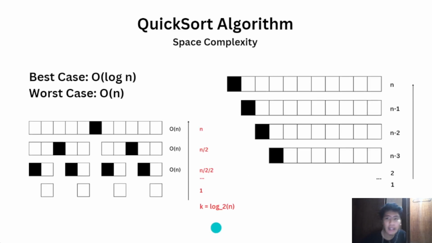So now, analyzing the space complexity, since we do know that quicksort is a recursive function and the size of the stack is dependent on the level and height of the tree, for the best case, since this is a balanced partition, the space complexity will be big O of log n. And for the worst case, due to skewed recursion here, the space complexity is big O of n.